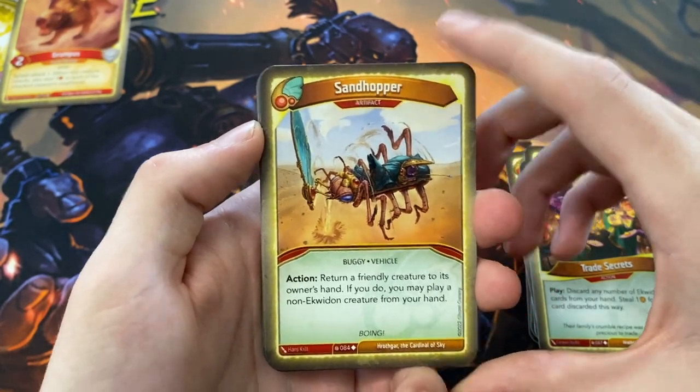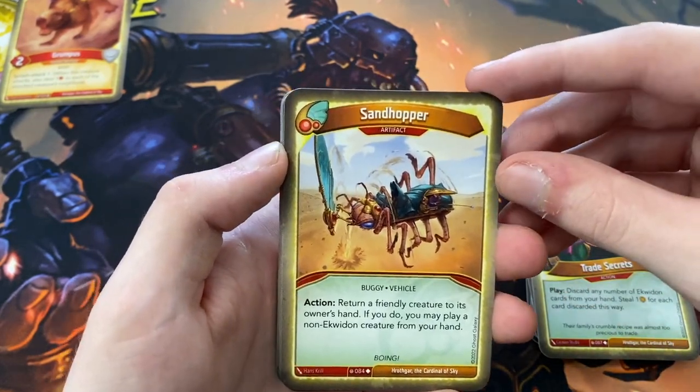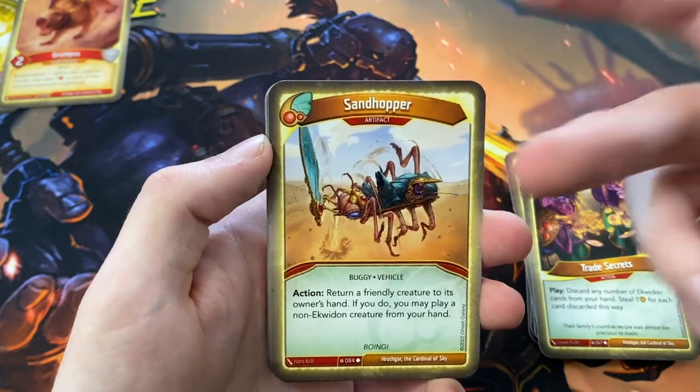Great for putting token creatures back into your hand so you can get the effect of the actual card they're made from, and then playing down a non-Equidon creature. And that's just one use. There are so many uses for this card.